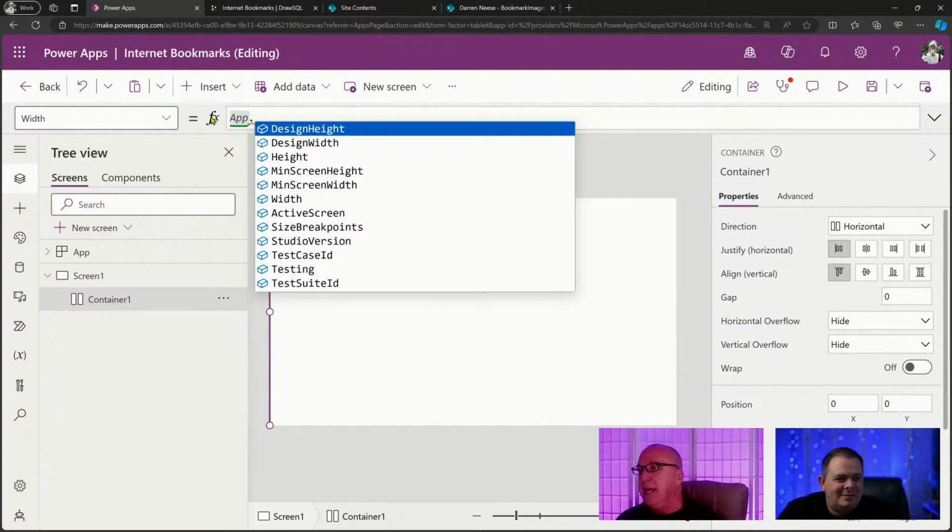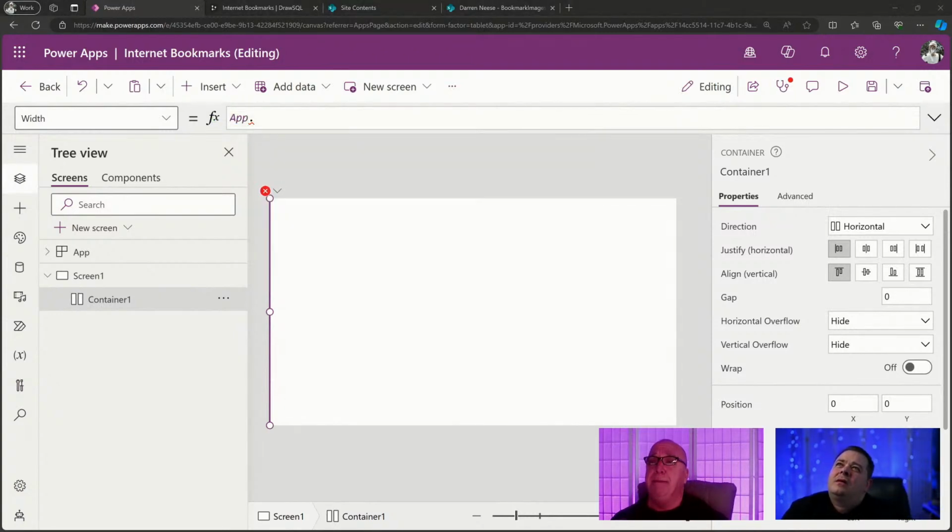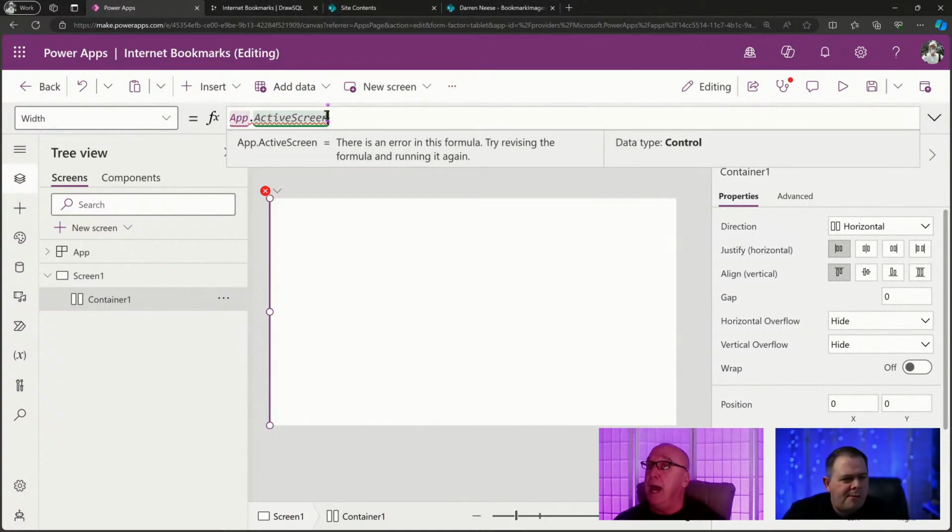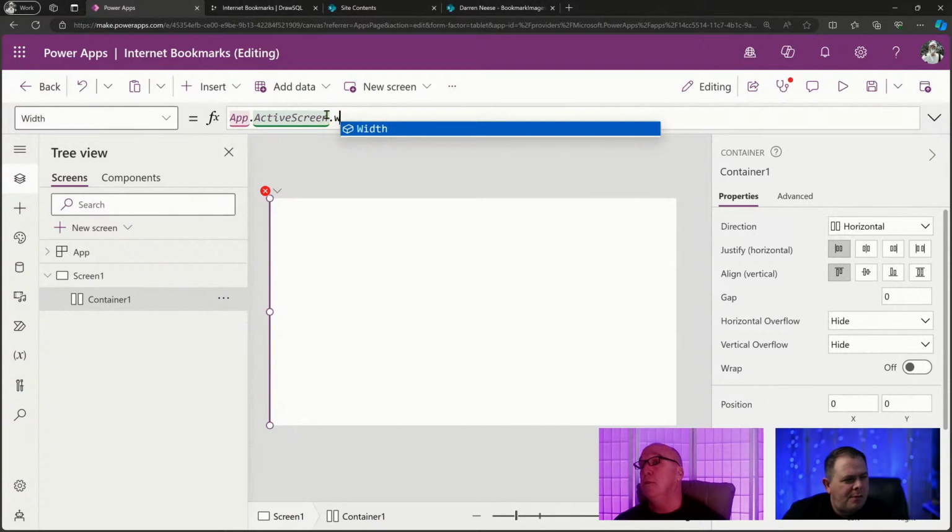It's really not. It's kind of like what we were talking about with the mapping tables and the many to many. There is a hurdle there for a lot of people, but the hurdle is not as big as you think it is. Okay. So we got App.ActiveScreen. Oh, ActiveScreen. Okay. Yeah. App.ActiveScreen.Width or Height, whichever way. Yeah. You're on width.